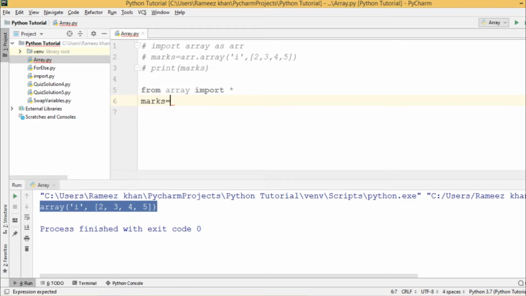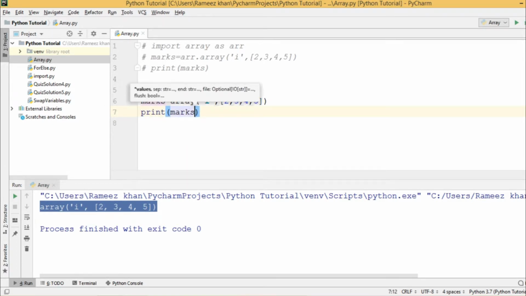Then here we simply write array, then type code, and then value. No need to write here name of the module. Now print to check. Now run. Here you can see we get right output. Here we discuss three methods to create an array.